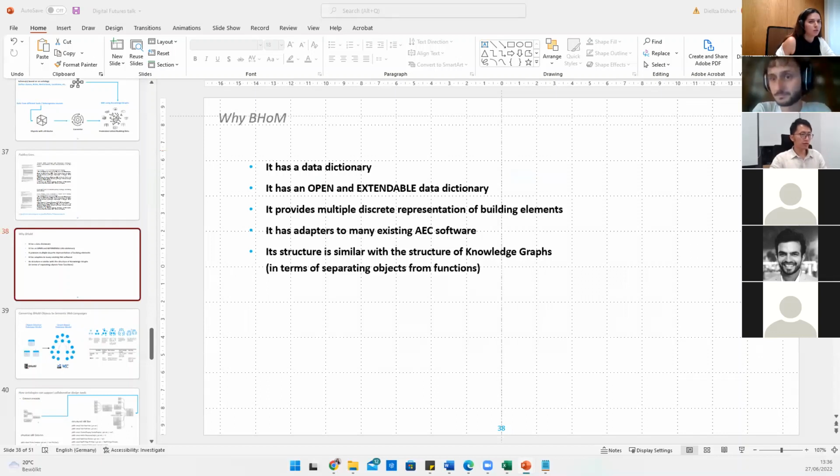Actually, we want to transfer, for example, a Rhino and Grasshopper model to a Revit model. And we don't want to use an integrated tool like Rhino inside Revit. We want to separate the front end and back end in a certain way. And I have considered BHoM and Speckle, and probably we use Speckle because my knowledge about BHoM is still very limited.